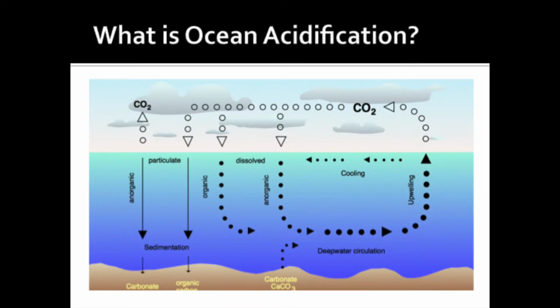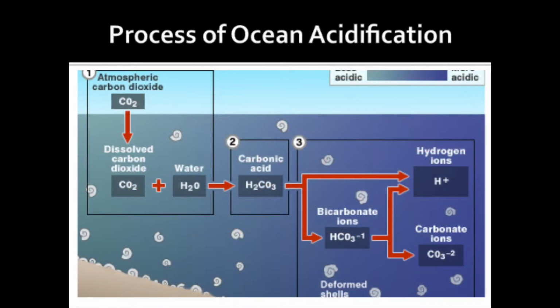As a follow-up to what I just explained, this diagram represents the carbon cycle between the atmosphere and the ocean. It is seen that CO2 flows through the ocean and back into the atmosphere. This is why the ocean wants to stay at equilibrium with the atmosphere. So with an excess of CO2 in the atmosphere, the ocean will try to counteract that and absorb some of that excess CO2. Humans are rapidly increasing the CO2 in the atmosphere, which is causing the ocean to absorb this much CO2.